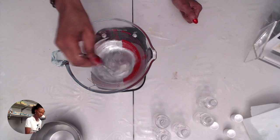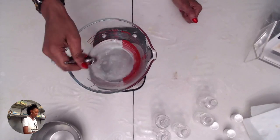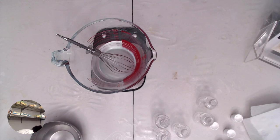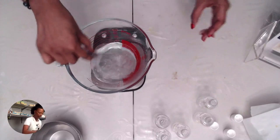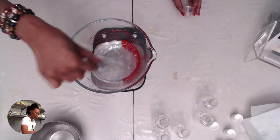Okay, so now what we're going to do is we're just going to mix it up. Mix it up, mix it up. You just mix it well. And now I do have a little funnel. I hope I have that little funnel right here. There we go. I have a little funnel that I'm going to use to be able to pour this right into the bottle. So we want to make sure that everything is very well incorporated.